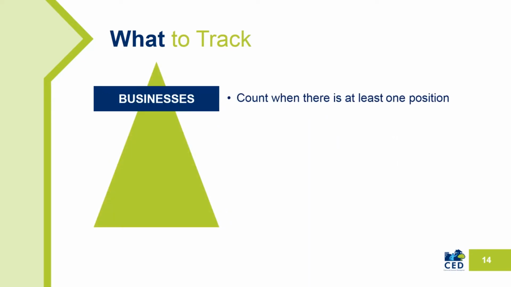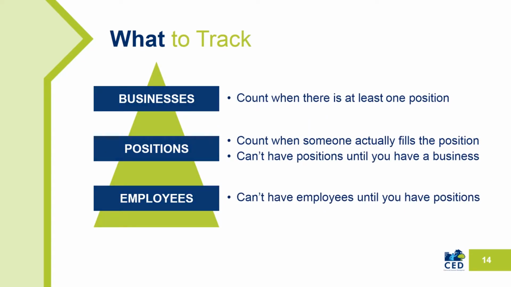This is the structure of information you will track on the businesses, positions, and employees. It is helpful to think of these indicators as a pyramid. For the purposes of collecting and reporting data for your CED grant, you need a business to have positions, and you need positions to have employees. So, a business does not count as created or expanded until you have at least one new position created. You can't have a business without someone working in it. And remember that you can't have employees unless they are working in a position that you created.